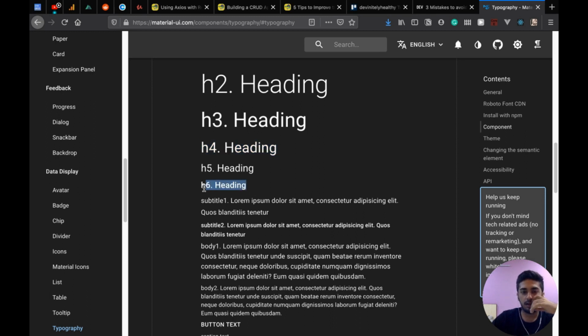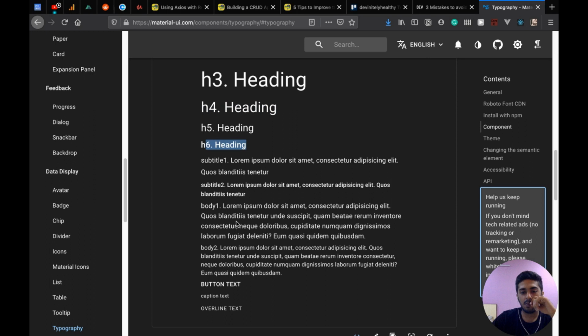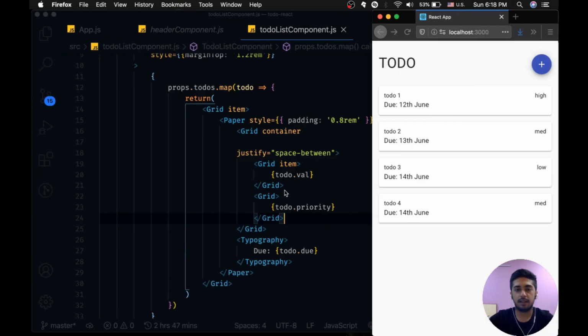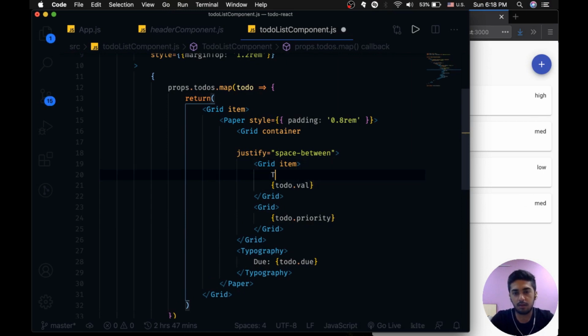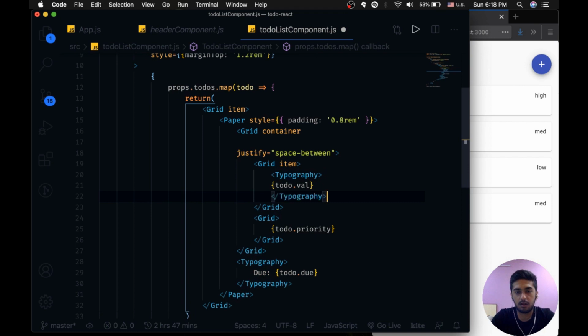So if we make a to-do text H5, yeah, let's try that. Typography variant is equal to H5.